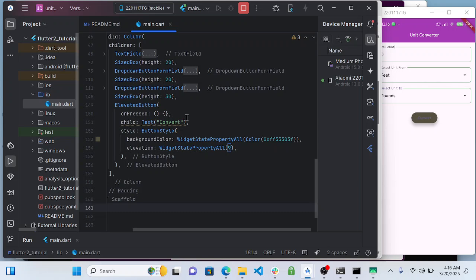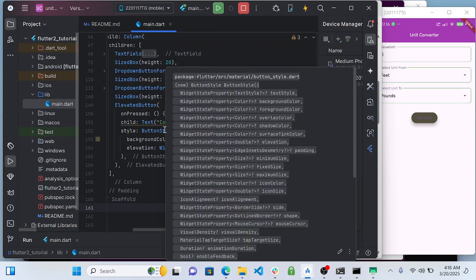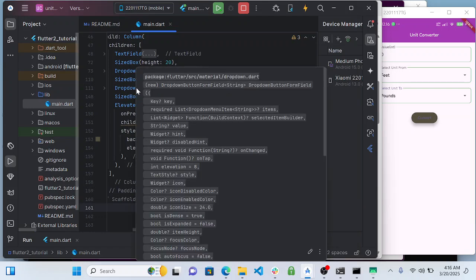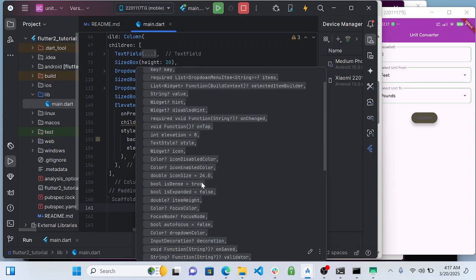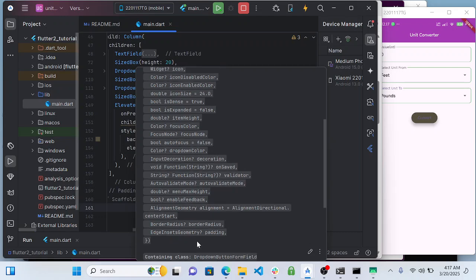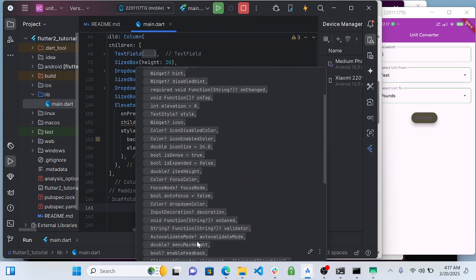It's only any constructor that has elevation that you can pass it to. The property a constructor doesn't have, you can't pass to it. For example, this drop down button doesn't have anything like elevation. You check all its properties, it doesn't have anything like elevation, so you can't pass elevation to it.